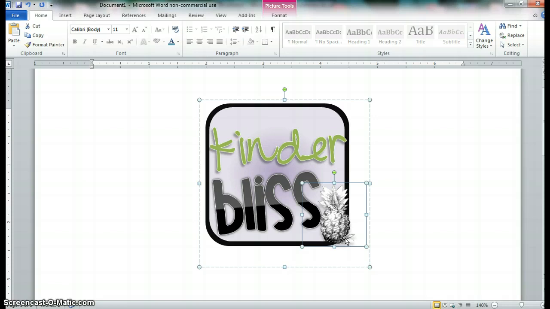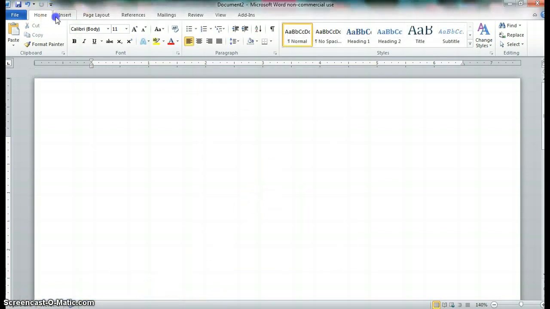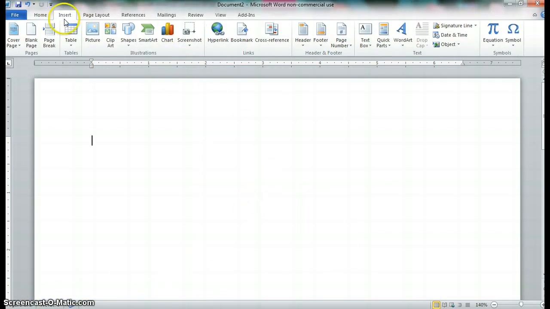And I'm going to show you how to incorporate all of these pieces so you can do layered backgrounds, you can do text to show the name of your blog, as well as inserting little images or pictures. So let's begin with a blank page. You're going to want to use the Insert tab where you can click for adding clip art, shapes, as well as text boxes. These are the main features we're going to be using.